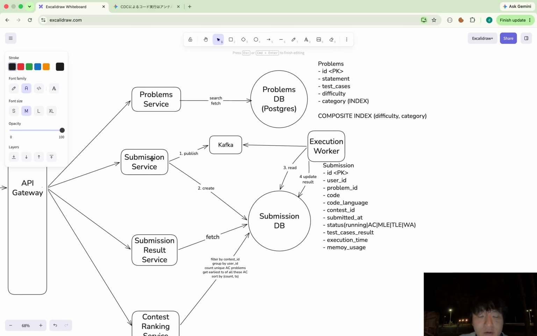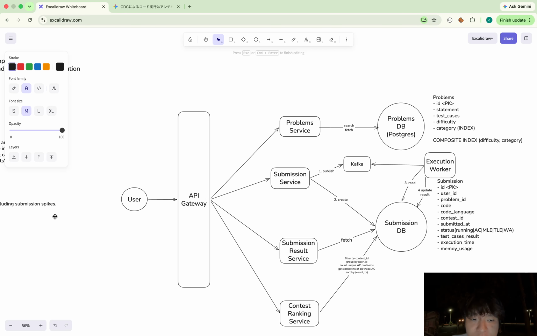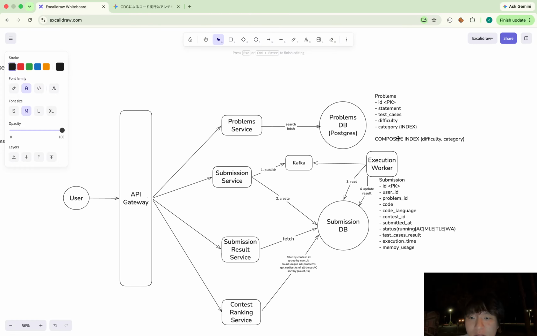In this case, let's say writing into Kafka succeeds, but creating the submission in the DB fails. In that case, the server side can return the failure as the submission API response, so the client treats the submission as failed. Internally, the execution worker still reads that message.